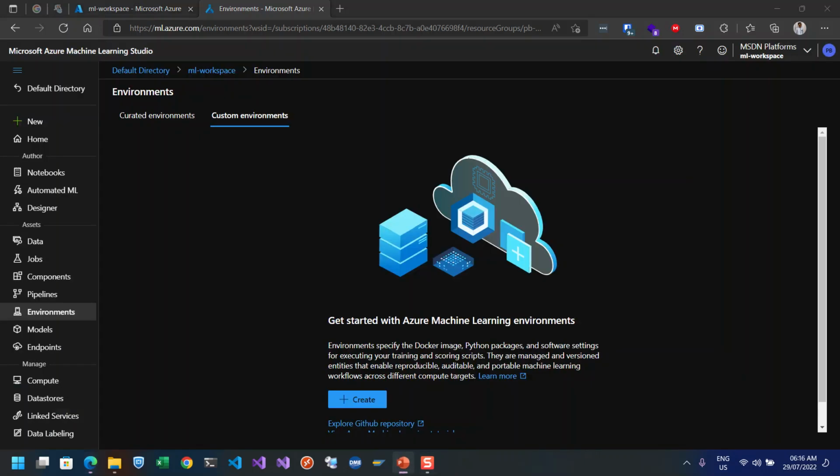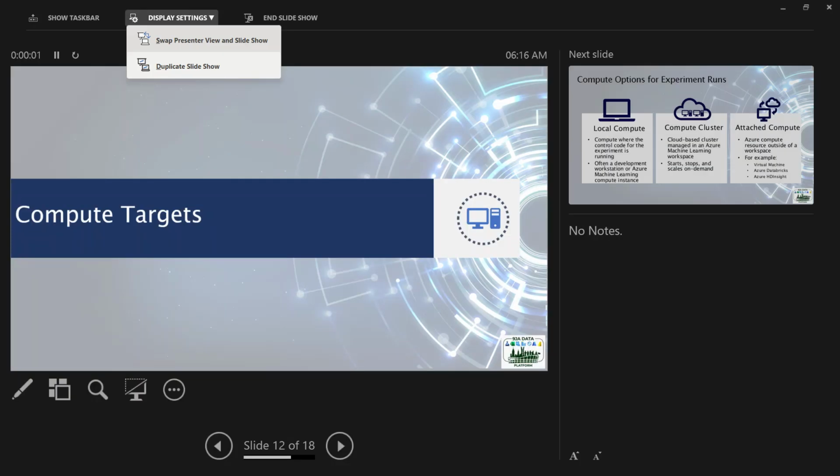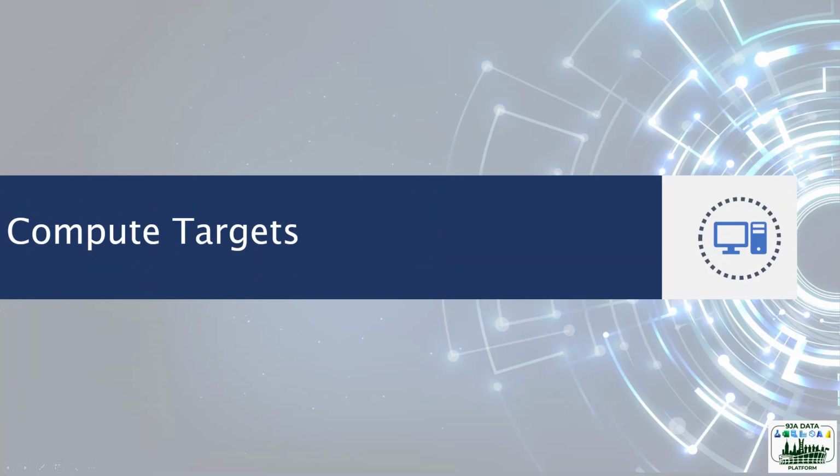Okay, so we're going back to our slide. We now want to talk about compute targets or compute context, right? So what does this essentially mean? We've talked about an experiment as a script, as an automated file that helps us run processes once or multiple times. Those scripts would sit within an environment, which is like an operating system.